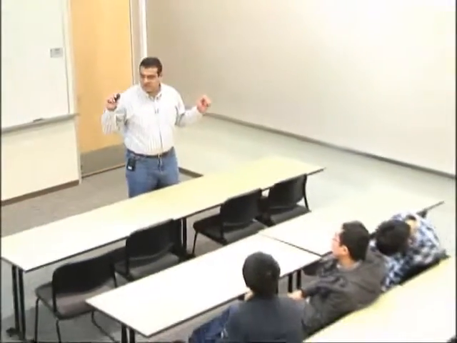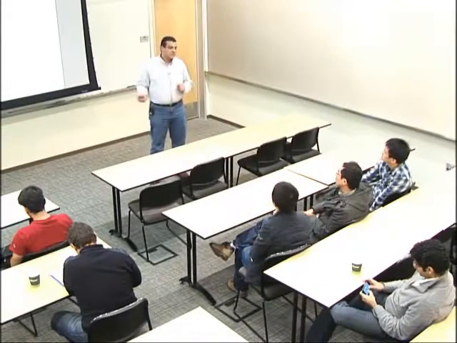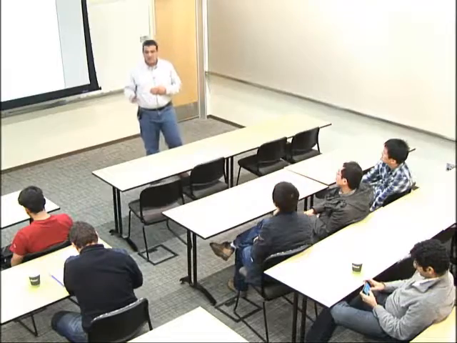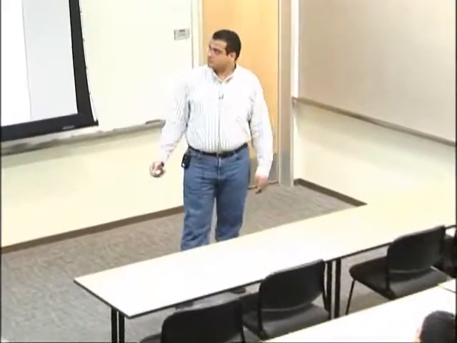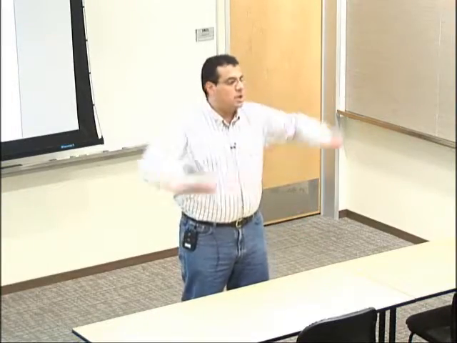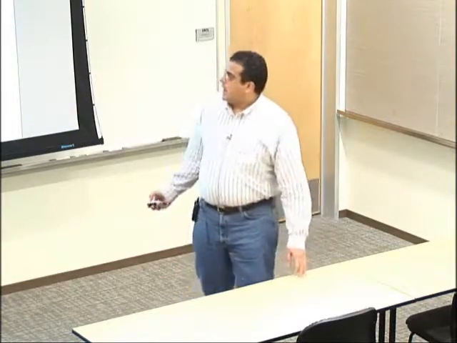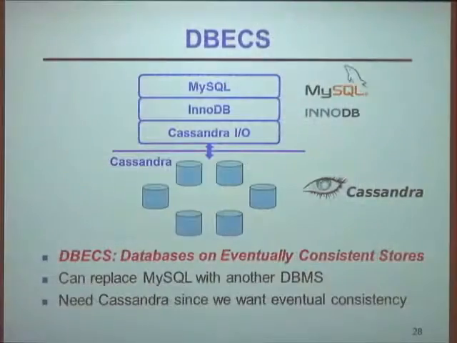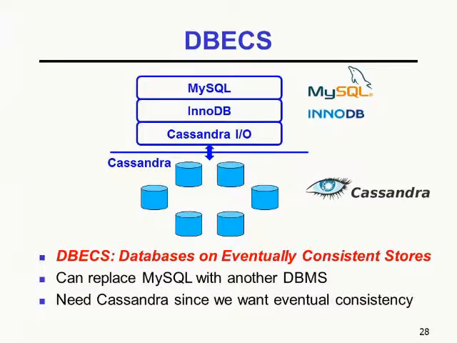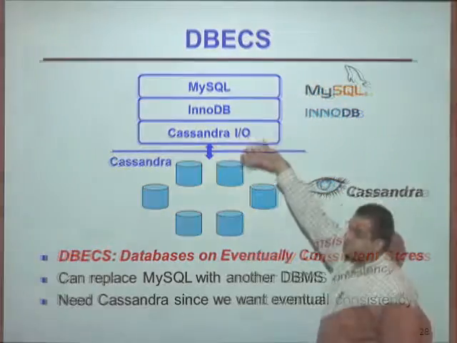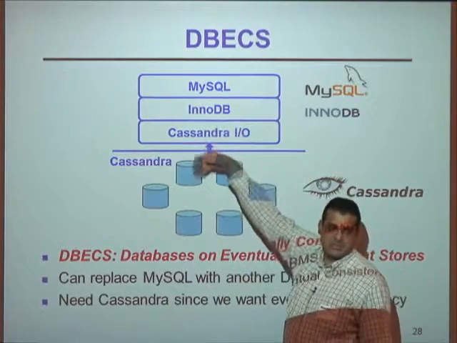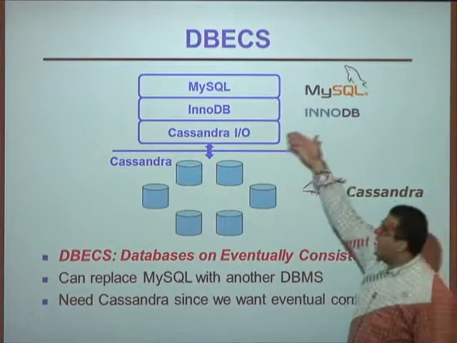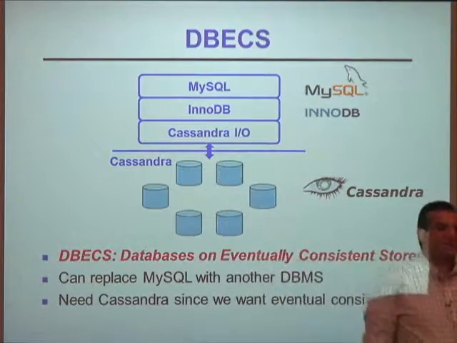Cassandra stores rows with keys and values. In our case, keys are disk block IDs. And because we have different database tenants, we append the database system ID to that. Values are the contents of a disk block. And we don't do anything fancy with Cassandra's columns or column families. We just have one column family with one column containing all our data. And we have this layer, this client library that intercepts read and write requests from the database system, in our case from MySQL's InnoDB storage engine, and it converts them to read and write requests in Cassandra.